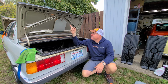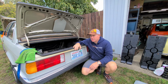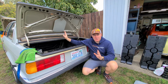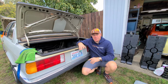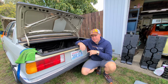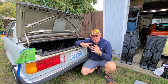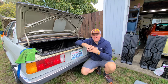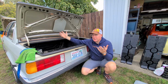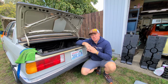And the trunk light's working. Yeah, I got the little trunk light here is actually on and working. So after we make it move under its own power, which is always my preference, we will start tackling the engine bay and getting all of the maintenance stuff done, the brake lines, the brakes, the timing belt, which is sorely overdue. I think this is probably a few years over. Water pump, coolant hoses, all that stuff. Or who knows, maybe a lower mileage engine will show up in the meantime. But I don't know, keeping the 323i engine in here and keeping it going, that's pretty cool. But the first step of this project is done, and that is just getting it to where it starts. And there's still tons to do.